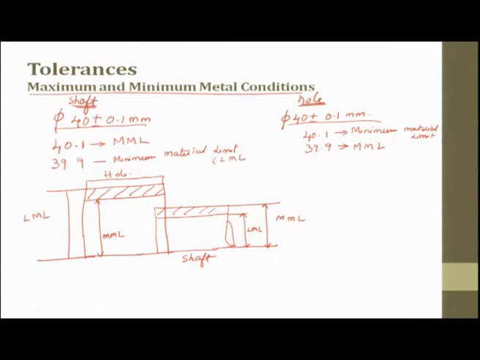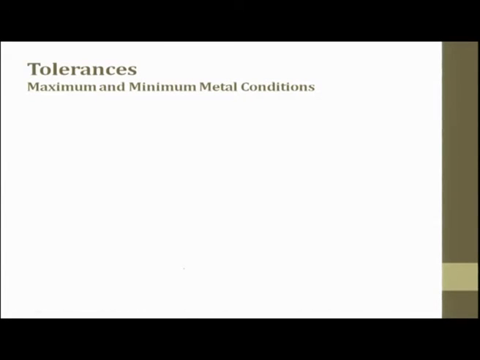And by the way, what we are talking about here is only dimensional. Here you will also have form tolerances, all these things coming. So, that makes life a little more complex. So, this is maximum material condition and this is minimum material condition. From this knowledge we will try to go towards fits. But before going into fits, let us do a simple problem and see how we talk about this maximum material condition and minimum material condition.